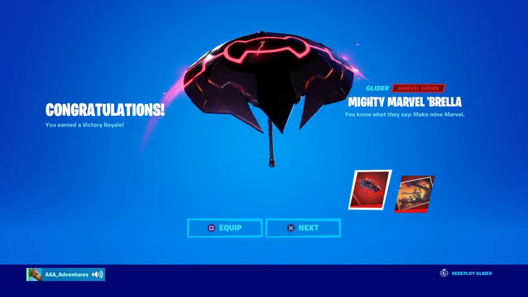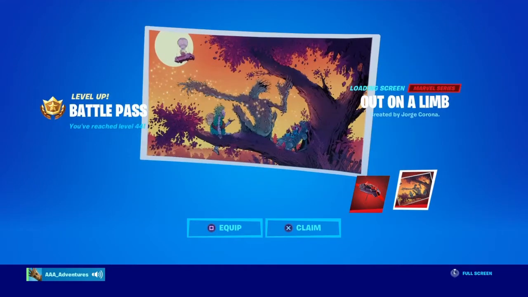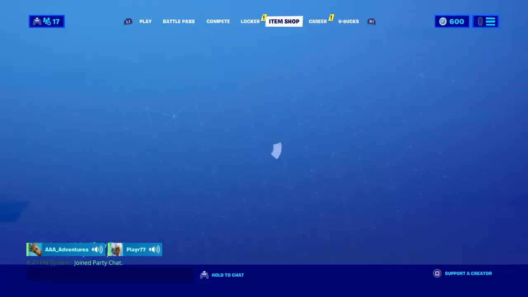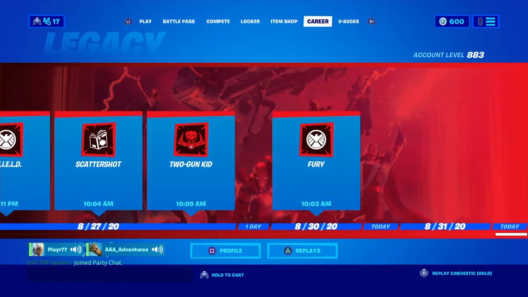Mighty Marvel Umbrella. You know what they say, make mine Marvel. Here it is. It looks pretty sweet. I'll clip that. And also I got a loading screen for Groot. I also equip that. But wait, did you get the umbrella? Yeah, I got it way back, right when I played the first game. I just got a dub.